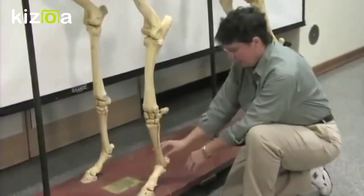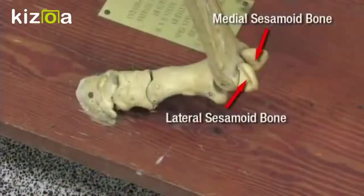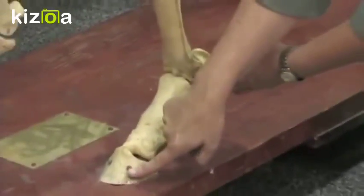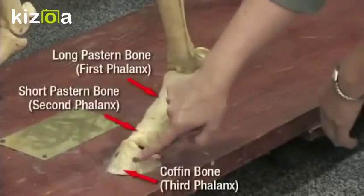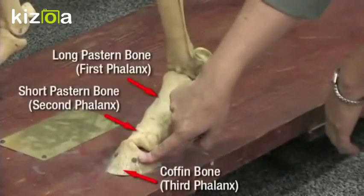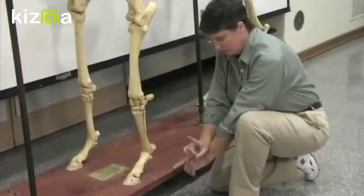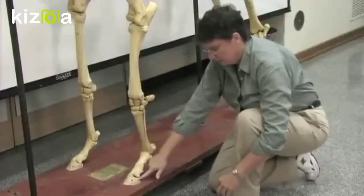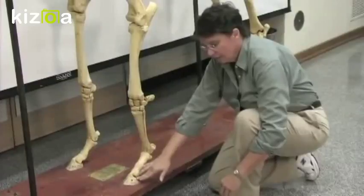Again, going south, we have two sesamoid bones, the medial and the lateral sesamoid bone. And what we generally know as the long pastern bone, the short pastern bone, and the coffin bone are actually the first, second, and third phalanges in the horse. And you might say, isn't that enough? But there's one bone that we're missing that's very hard to get a picture of when you've got an entire skeleton like this, and that's the navicular bone, which is just behind the coffin bone.